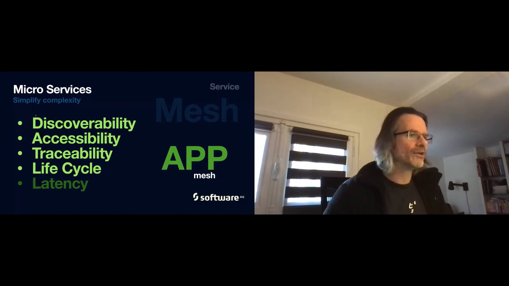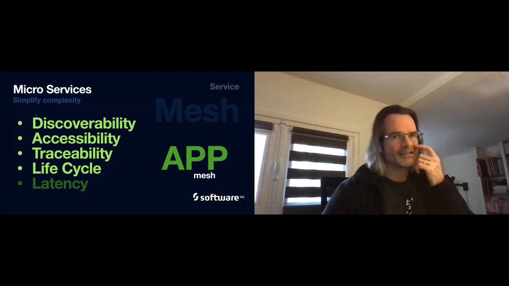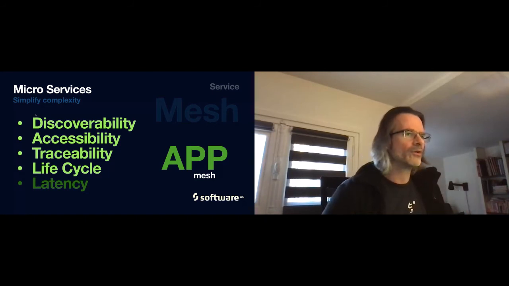And just bear in mind that if you have a decent API solution, such as Software AG's, it will often solve the latency problem, because a good API solution will often provide some kind of distributed cache so that you can short circuit too many hops and reuse existing data if available. So these are the things that we're looking at when we're combining our app mesh with a service mesh. Let's start looking at our demo that we're going to see today.